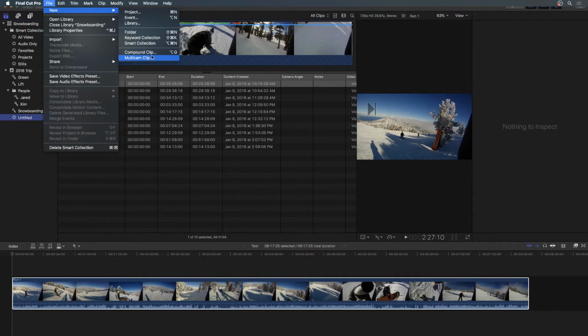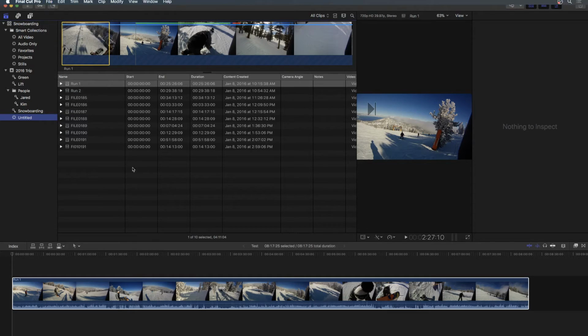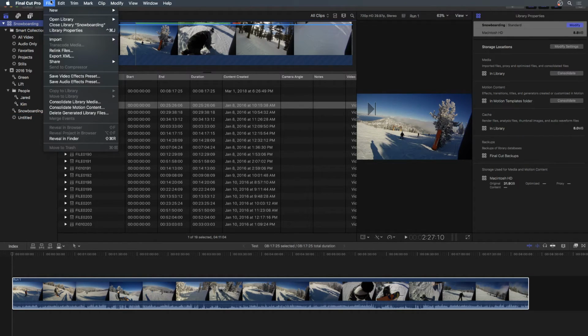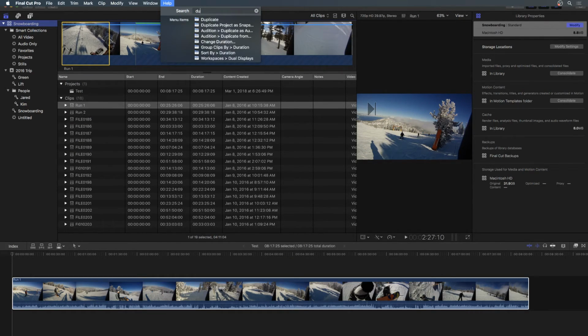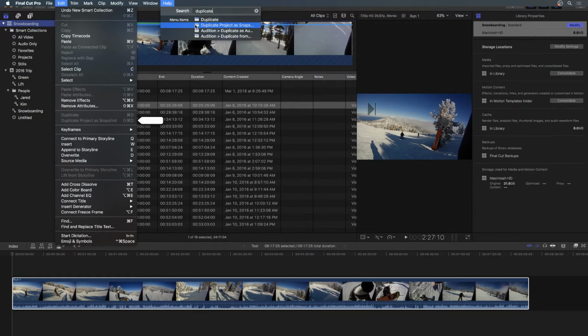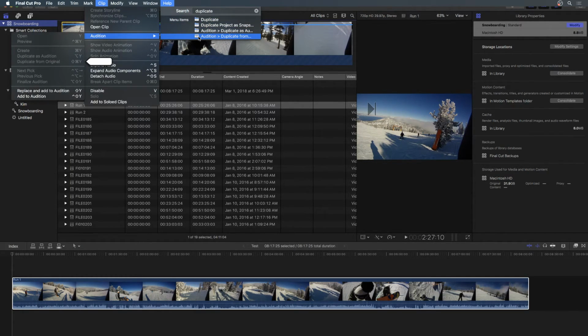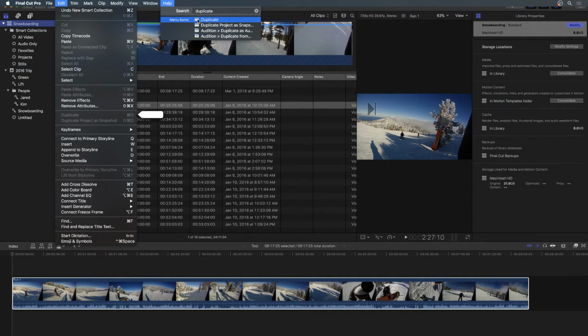I want to show you something because these are important to know about, because there's an option when you go into a library. You can go up here under, did they move it on me? I think they did. There's an option here to duplicate our stuff. So let me go up here and get it. And if you don't use this, this is actually something I do a lot. The help menu, if you start typing in something, it'll actually show you menu items. So you can just drag up and it'll point out exactly where those menu items are. These ones they do have under edit.